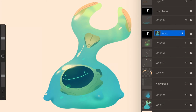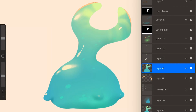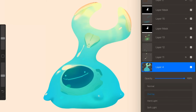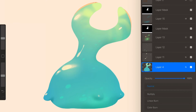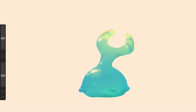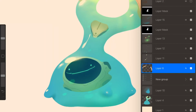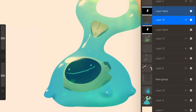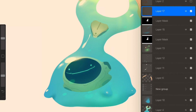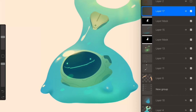So another aspect of this that is possible, that I have done sometimes or will do on certain versions, is instead of setting the internal objects to multiply, you can sandwich them between layers of jelly. So there's a jelly layer underneath it and a jelly layer on top of it, and you can see I'm sliding the opacity forwards and backwards. And that will make the jelly seem thicker or more opaque. You can play with different layer modes, try and get a different effect out of it, but by and large I've actually found that if I leave the jelly at the back and put the internal elements on top of it, but set them to multiply, that tends to work pretty well. And it's a pretty flexible system.